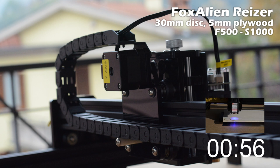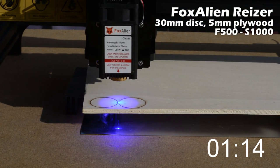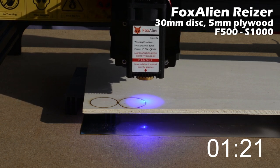This machine has a resolution of 160 steps per millimeter, which is double that of all competitors, which means more precise designs and less jaggies. This machine is equipped with a 20 watt laser with compressed focus. The company claims about 5.5 watt of optical power.